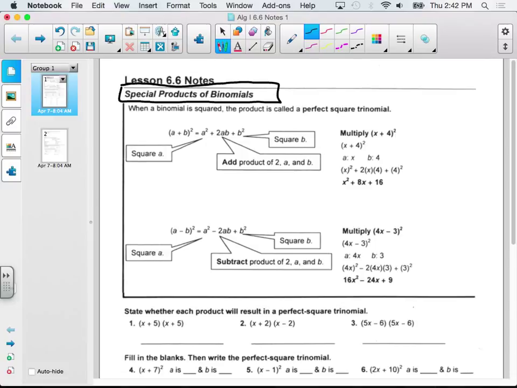So this one right there, a plus b squared, that really means a plus b times a plus b, right? It's the same thing. So, you guys know how to FOIL, right? We've been doing it for a few days. Just right under here, let's quickly FOIL that, a plus b squared.